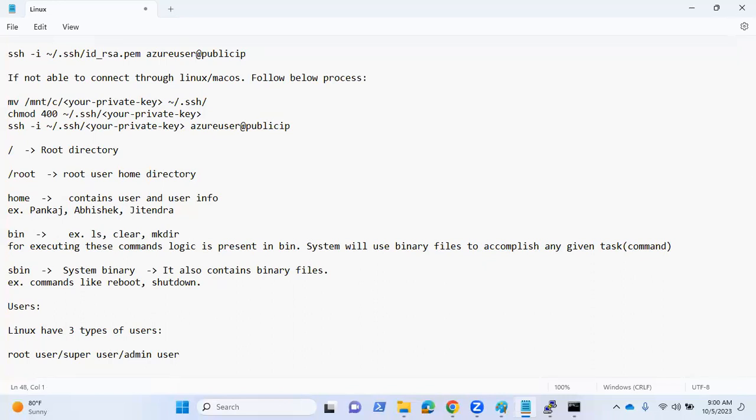Let me give you numbering. The first type is the root user. The second type is a normal user or member user, because you are adding a member, right?